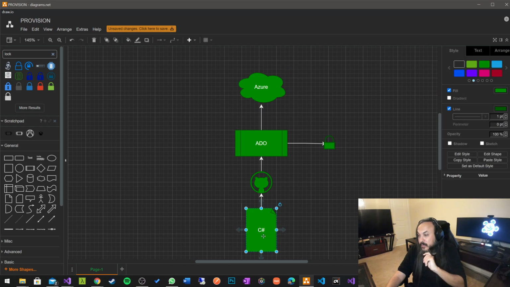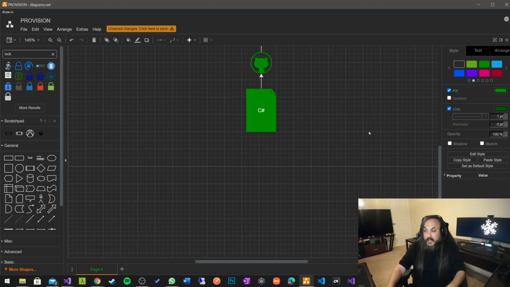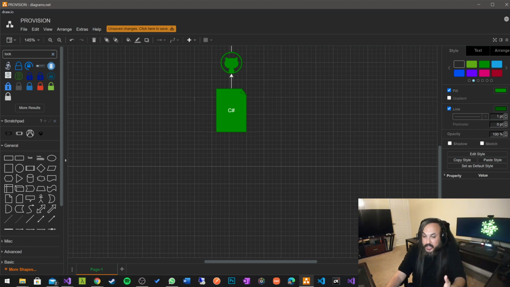We created C# code, put it into ADO, attached ADO to Key Vault, and then Key Vault pushed it to Azure. Now, what's left? To actually turn this into something that people could use, you want to leverage the broker-service-exposer pattern to allow people to actually use the system. We can't just go and tell people, here is the system, now you can access a console application, go ahead and use it like that. We don't want to do that.